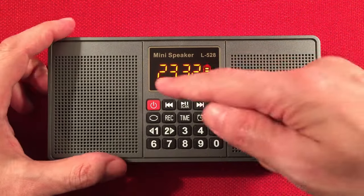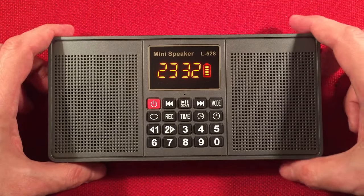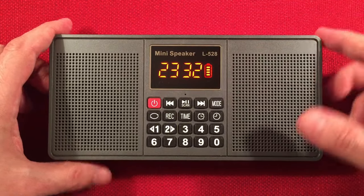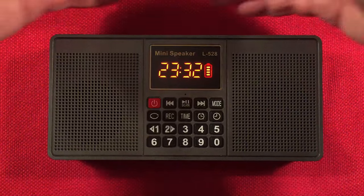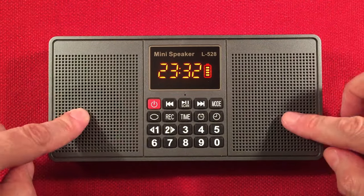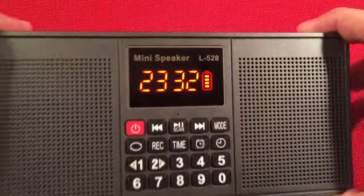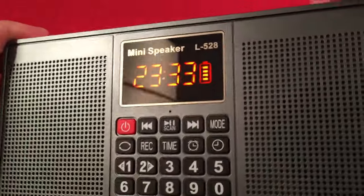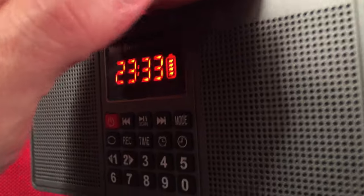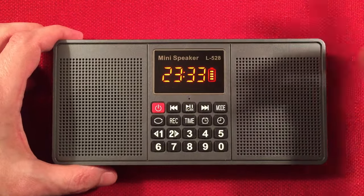So yeah, they do this old school red LED display. It looks orange on my screen, but in person it's bright red. It's not showing color, but I don't know if it's because of my background. This color looks right. But the screen definitely is bright red. There's no other way to put this. This is the camera and how it's adjusting the colors. But yeah, it's interesting they do this.